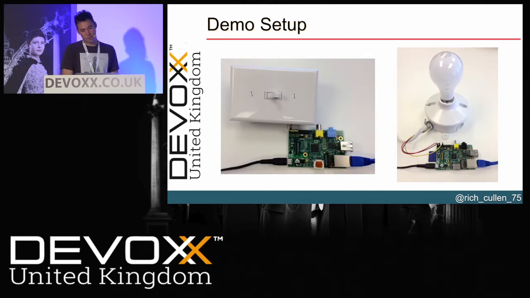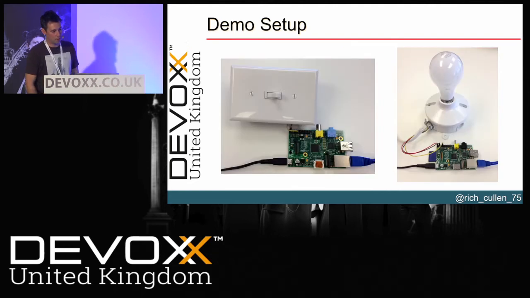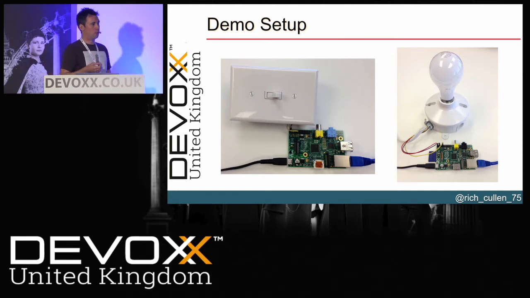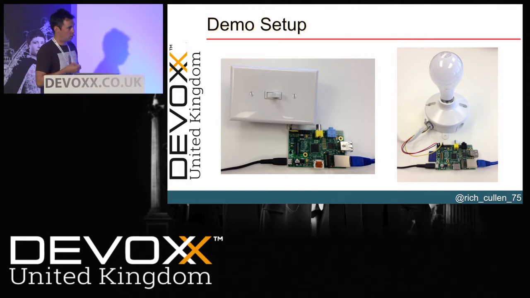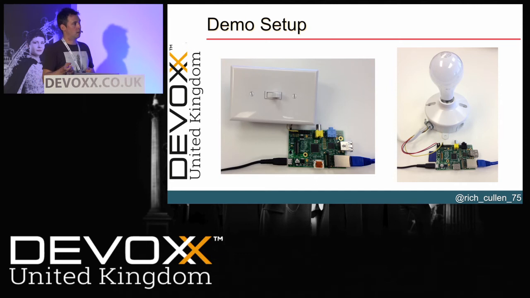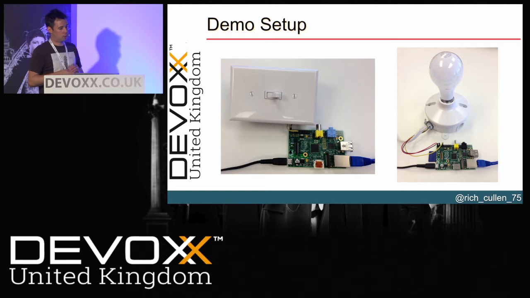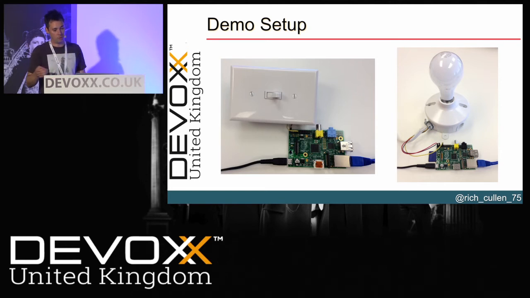Perhaps the simplest thing you can do — and there's a joke in here somewhere about developers and a light bulb — is show physical objects interacting over the web. To begin with we hooked the switch up to the Raspberry Pi, made sure we could detect the change in state of the switch, and also made sure we could get the light bulb on and off. Through a single Raspberry Pi, you can flick the switch and get a light bulb on.